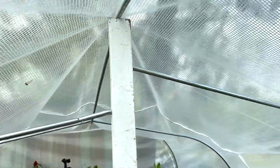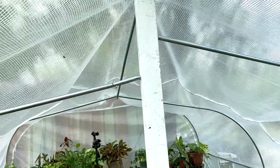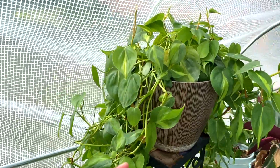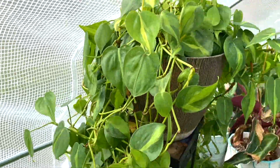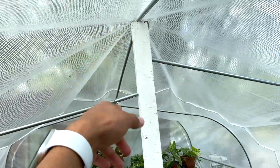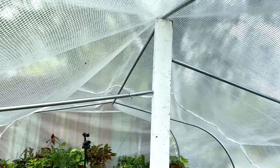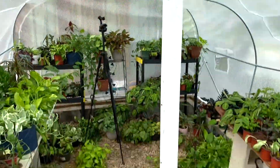So what I did, and I'm kind of proud of myself that I thought about this really quickly, is, oh my god, this Brazil. I need to put it down. I'm putting this wood thing to keep it up. Now it is a little higher than the other ones than it should be, but it's keeping it steady.